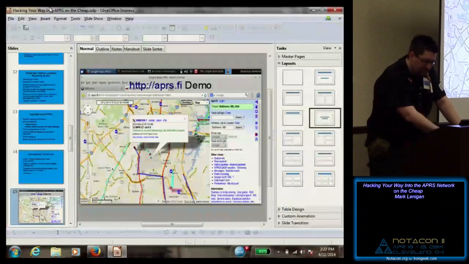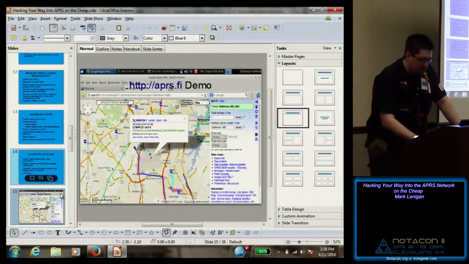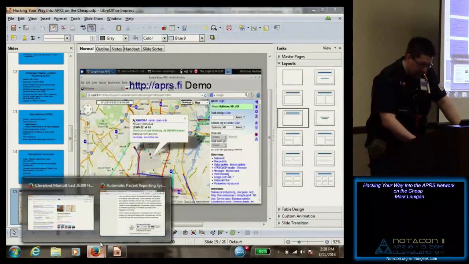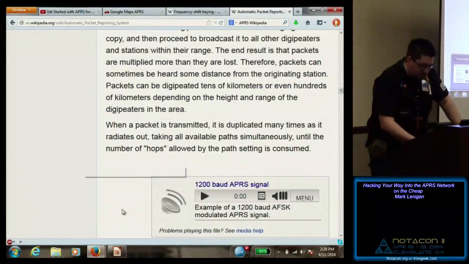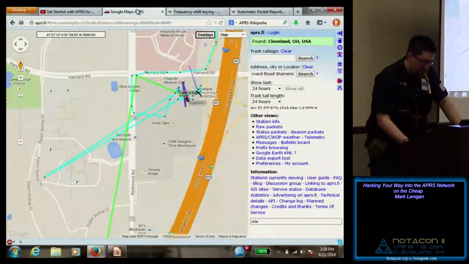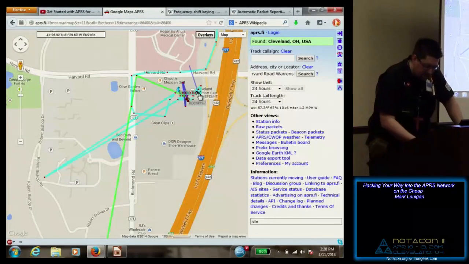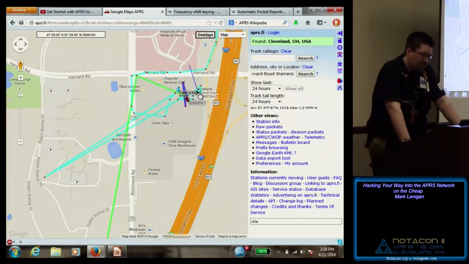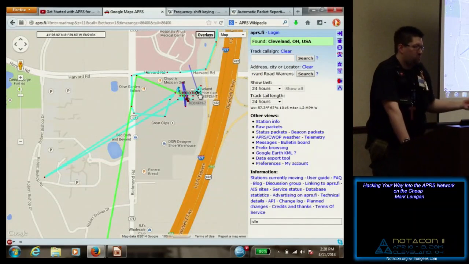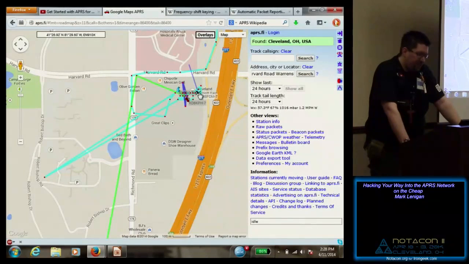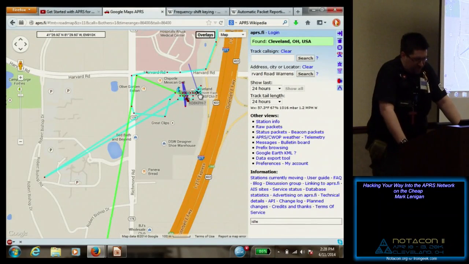But now I've been talking about what you can see on the net, and we're going to go to live, what's going on. So this is the hotel here, and the X-Windows icon is the icon that I'm beaconing. You just do a slash and one single alphanumeric character in ASCII, and the system interprets it as an icon. So I just picked the X-Windows symbol because I liked it.